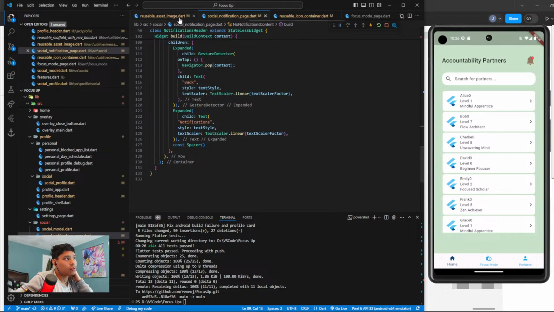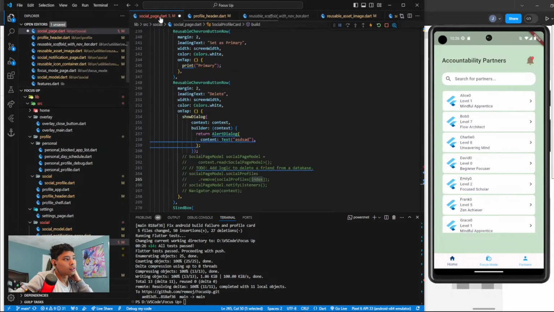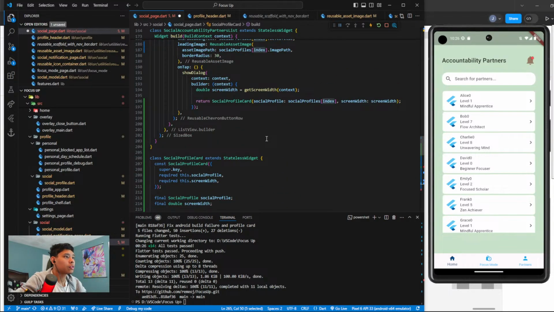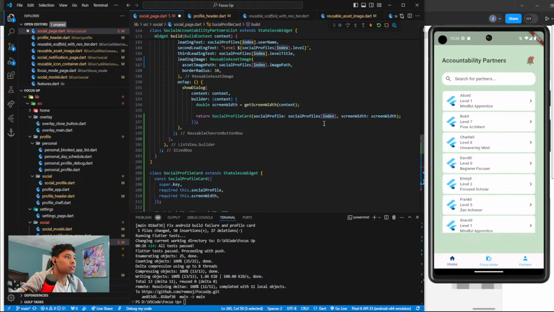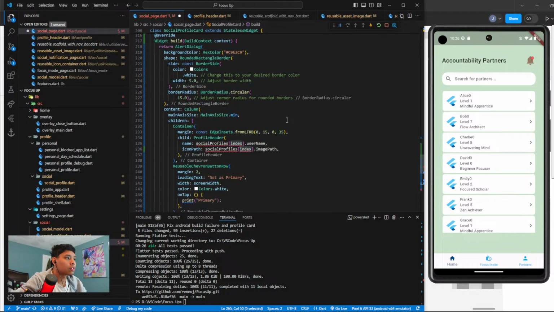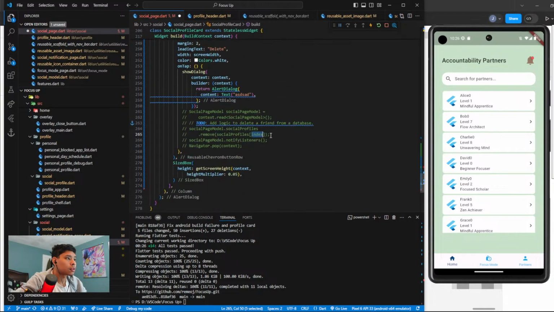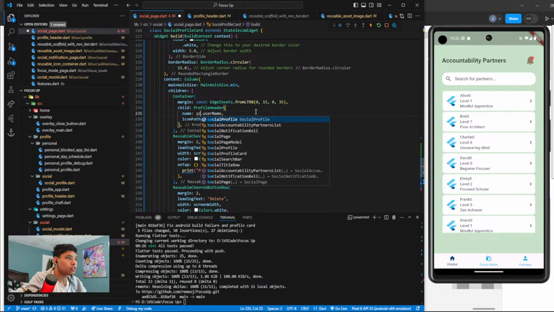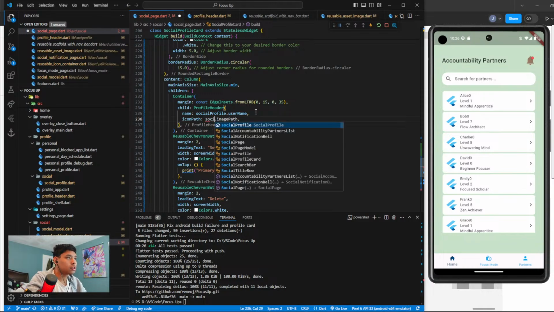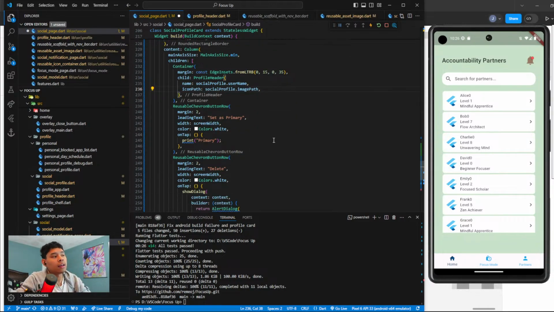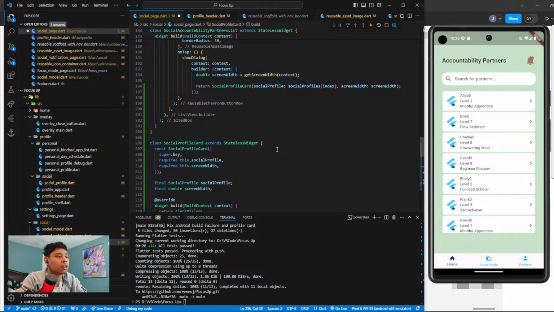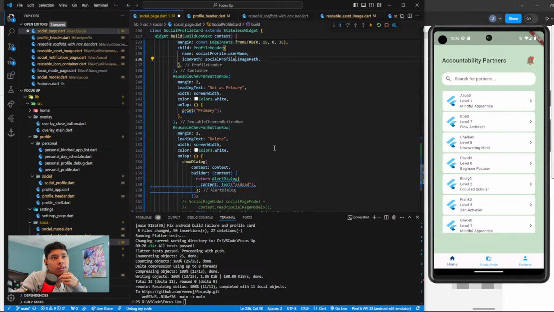Okay, so now we're working on, oh, we're still working on this. Okay, so social profiles index. We need to change this to just be social profile, and this would be image path, and it just so happens that the index gets shifted around, honestly.